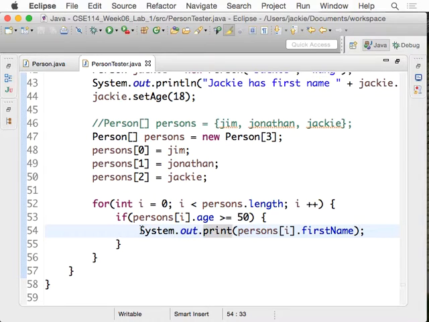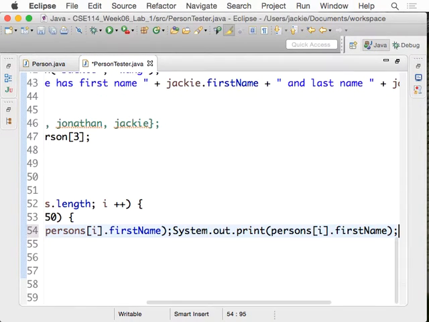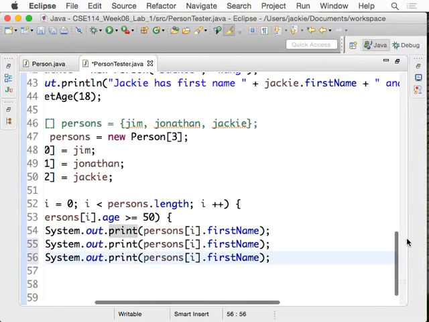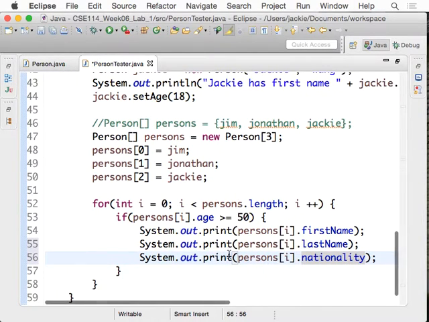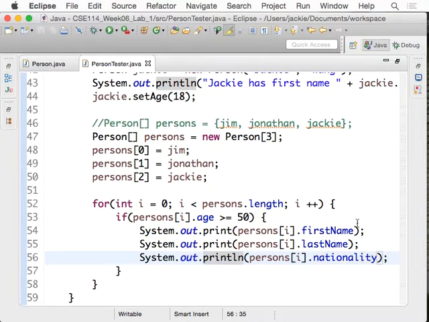Okay, and then you're going to print out first name, last name, and then nationality, and then the last one, I'm going to say print a new line. And I would like a space in between. Okay. Hopefully you already know the tricks about print and println, right? Print is going to stay on the same line, and println is going to change to a new line. That's something you should know by now, I hope.